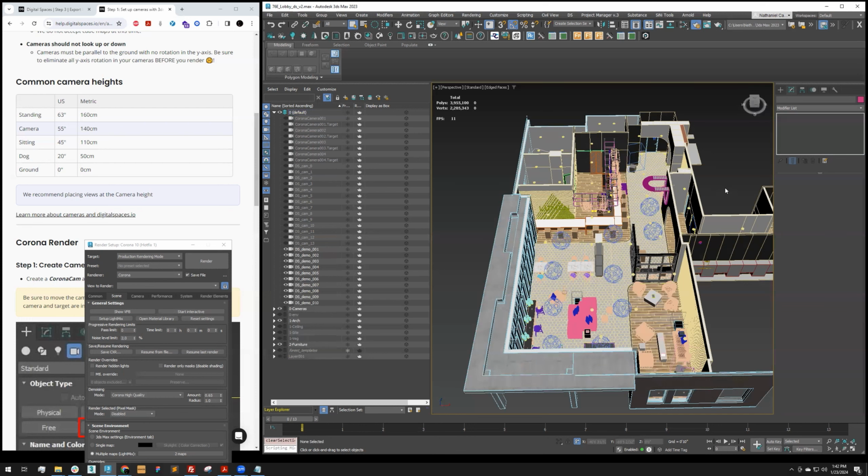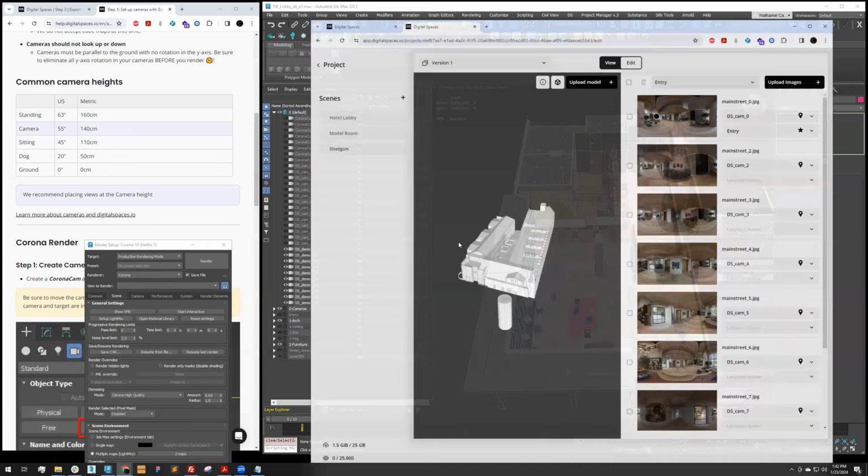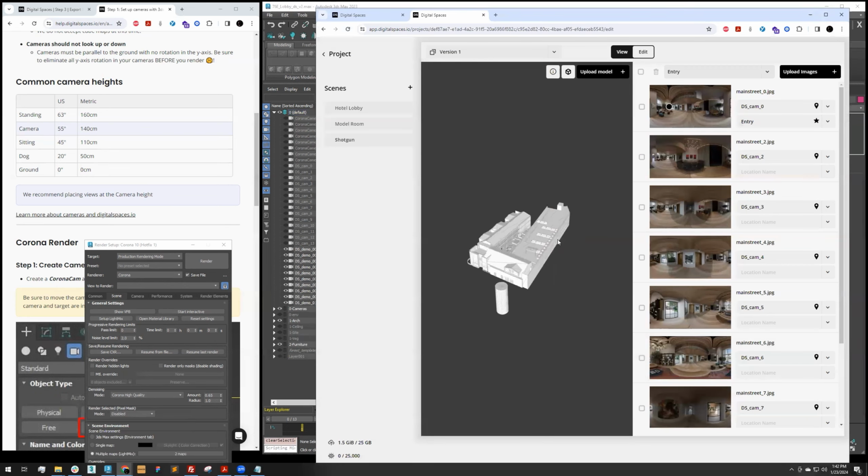Like say we render this thing, we just do a clay render, we upload it to digital spaces, we check it out, we walk around, and then we get feedback internally or we get feedback from the client or whatever. We know we're going to change the design. Feel free on the next version to move your cameras around because we are built for you to constantly be updating your project. And if we ever want to change the model, we can just come up to upload model, replace model. Same thing with the images. Come up, replace all, add more.